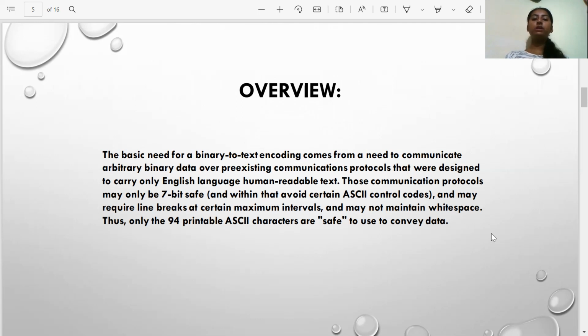Thus only the 94 printable ASCII characters are safe to use to convey data.